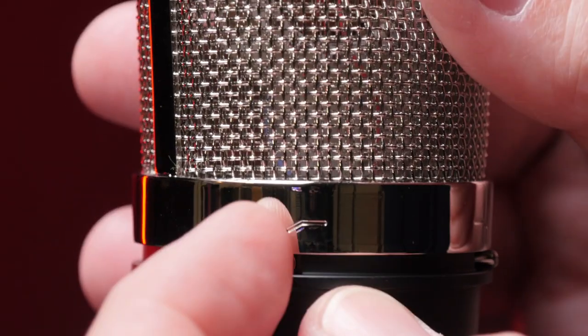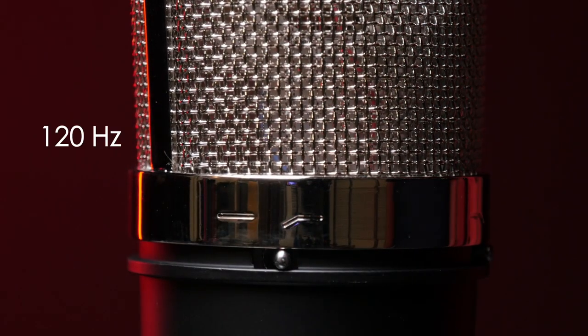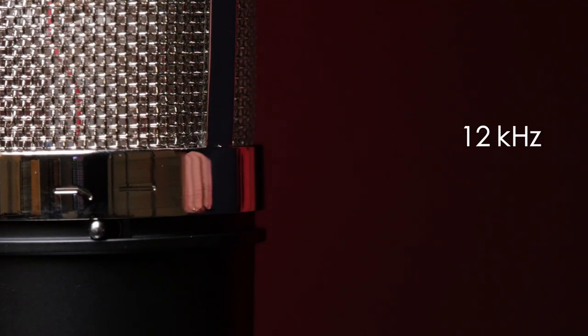This microphone has two switches on it, and when you get a microphone with two switches, typically you have a low roll-off filter and you have a pad. Lauten decided to go a different direction. They have a low roll-off filter and it rolls off at 120 hertz, but they also have a high roll-off filter and that rolls off at 12 kilohertz.